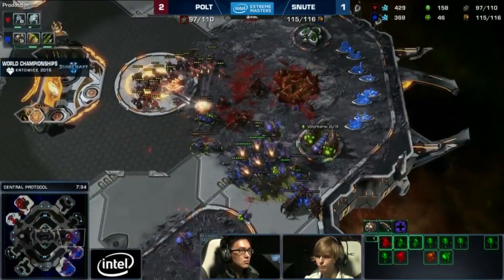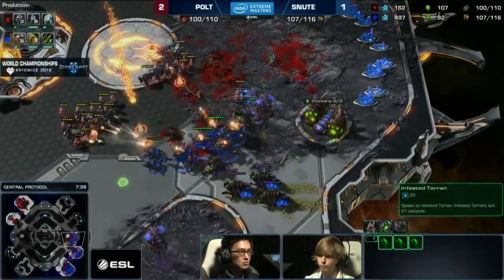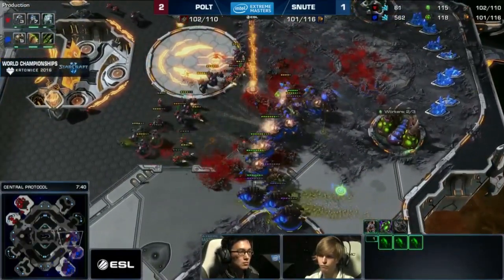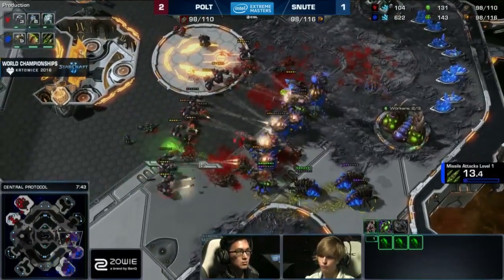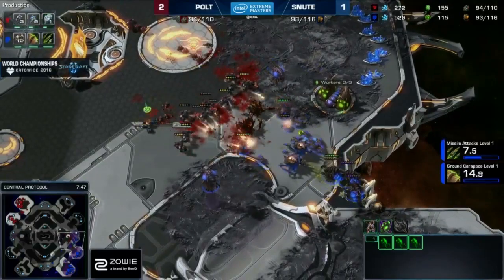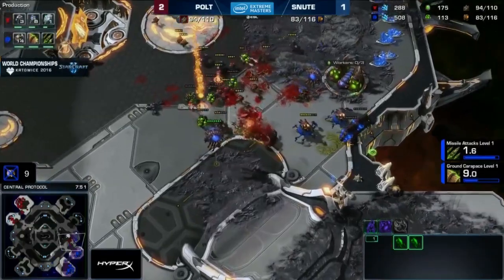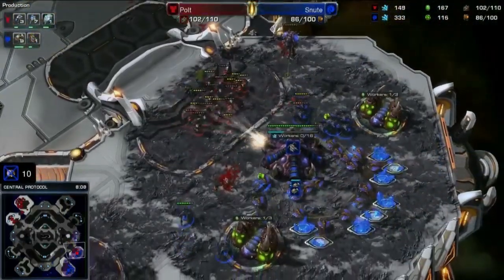The bio is on the run, but you want to wait for that stim to wear off. The units cannot be healed. There won't be any Medivacs available anytime soon. A couple of these Ravagers are very exposed now. Snoot was in a phenomenal position, but he's taking a lot of damage, even though the HP of the army of Polt is dropping rapidly. Another stim goes down, but Snoot has lost most of his units. I mean, he's got to pull everything if he wants to defend this.